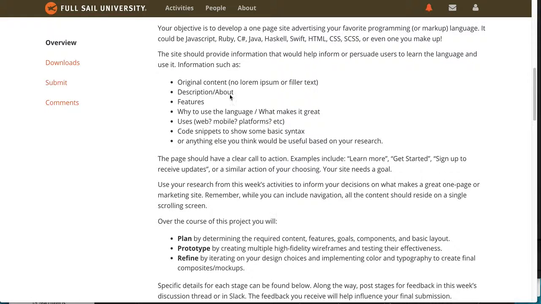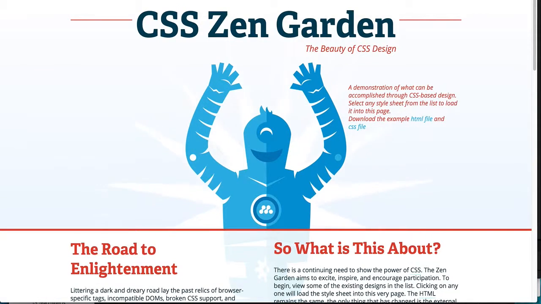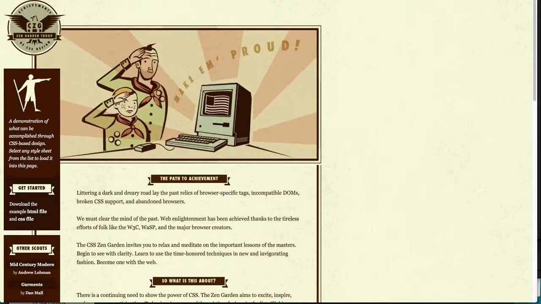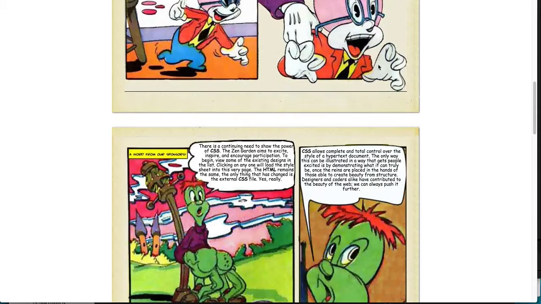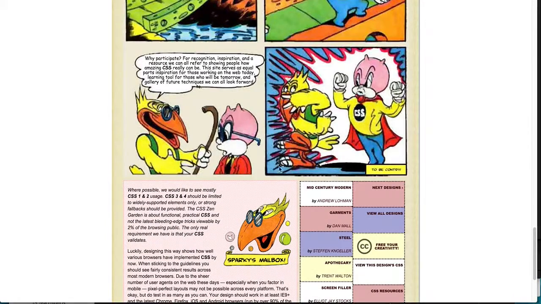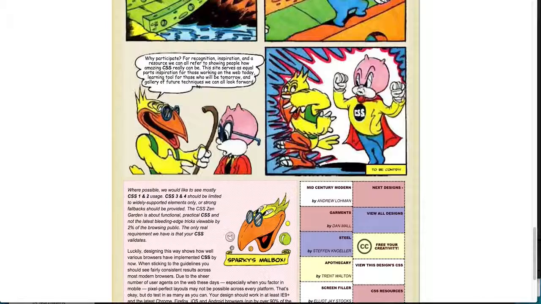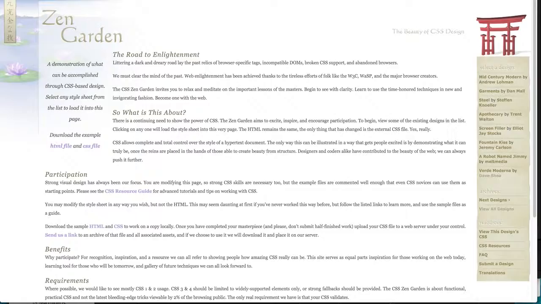Now, the language that I chose to pick was CSS, and I chose that because of the different things that you can do with CSS and the way that you can change the page view just from simply inputting certain items, selecting different things, assigning them different values. And I think it's pretty cool to see these different things that are created from just one HTML file through the power of CSS.